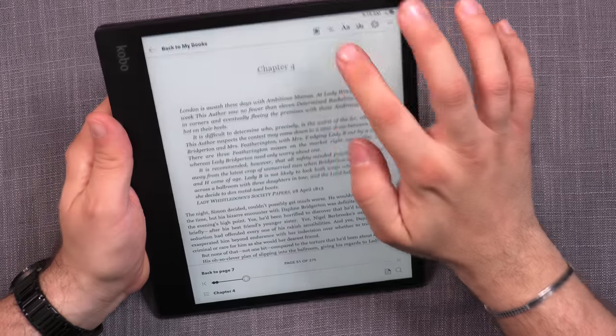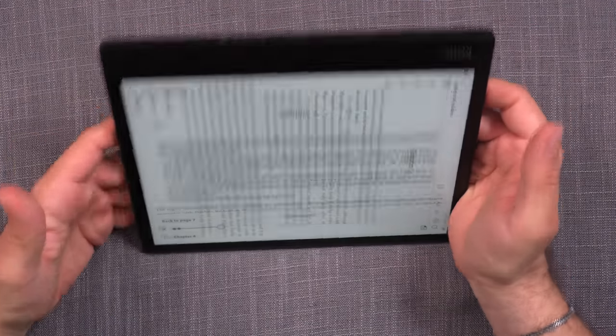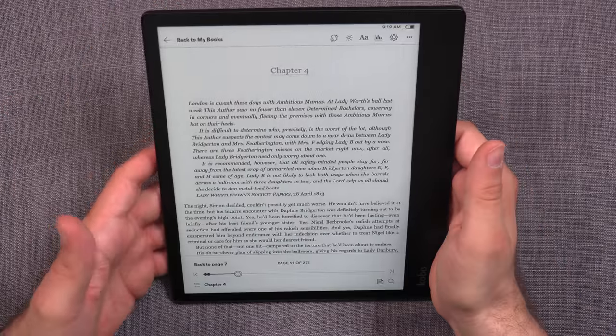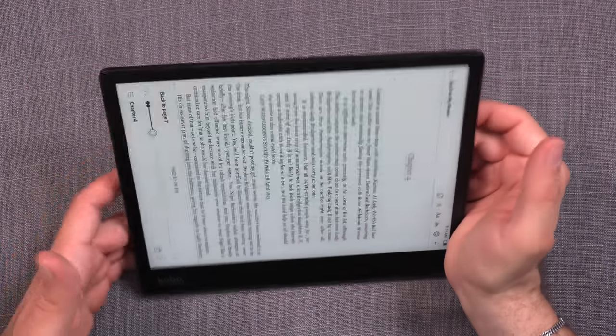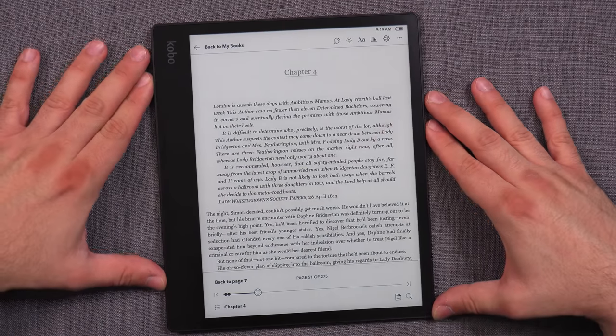mode like this. And I should also be able to have auto rotate. So this should work. Yeah, landscape, portrait, landscape, portrait. So it definitely works really, really well.